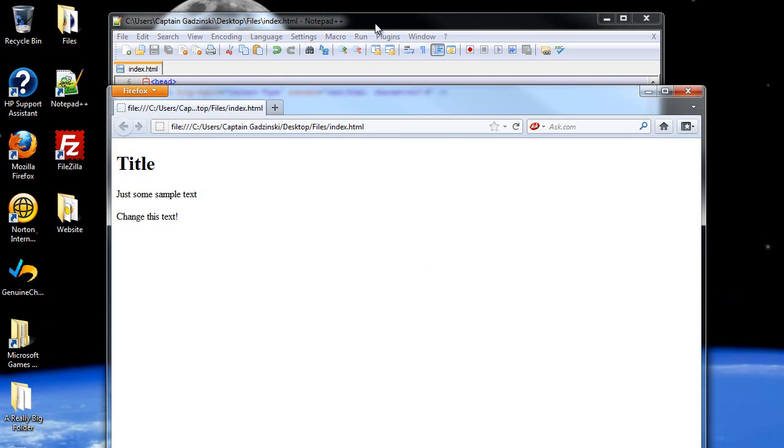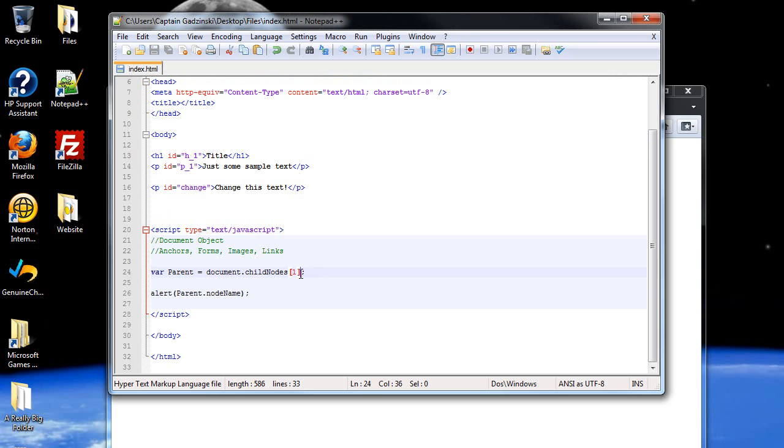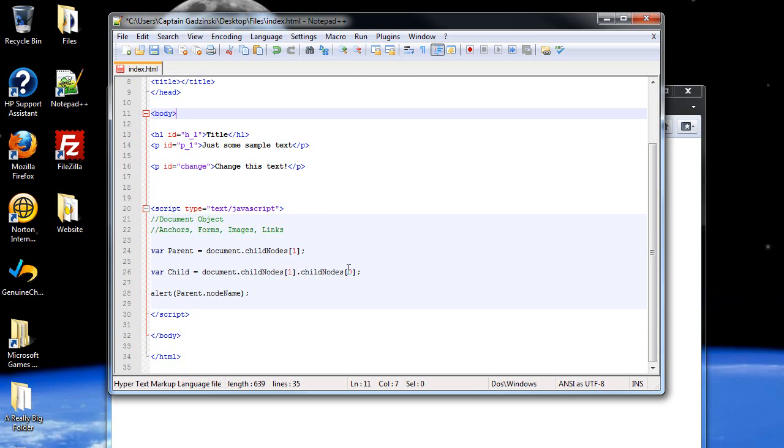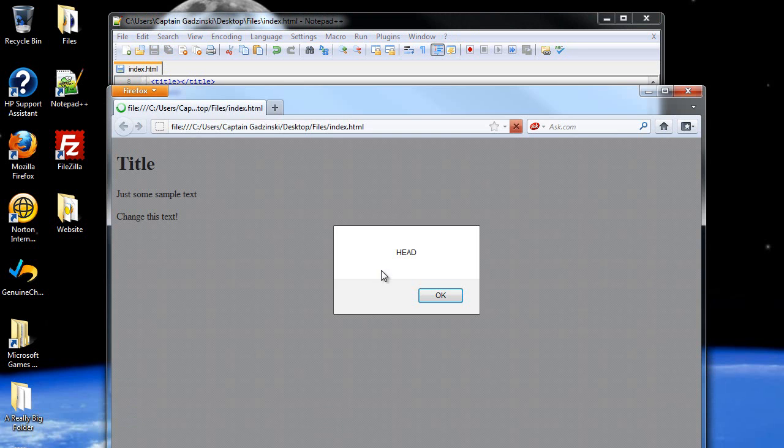There it is, HTML. Now what if you want to access children? Well, what you could do is type in dot and then childNodes again to find the children of this parent, but let's just keep it separate for now. So I'll type in a new variable, child, and I'll set that equal to document.childNodes, and I want to do the same one there, dot, then childNodes again, and let's go for the very first one. So the very first child of my HTML tag is the head, while the second one's the body. So I have it as such, and I can type in child right here. So I should get head as a result. And there it is, head.